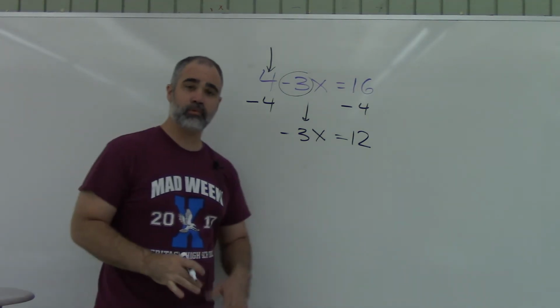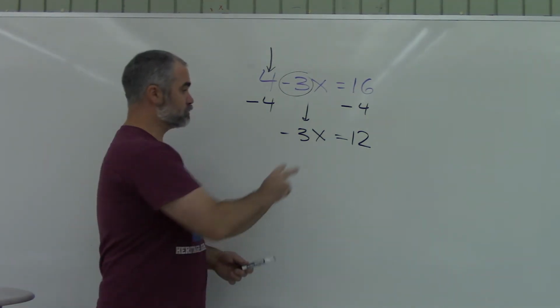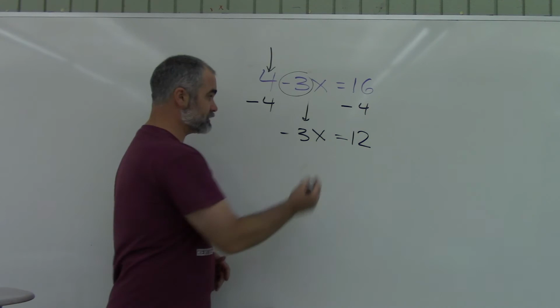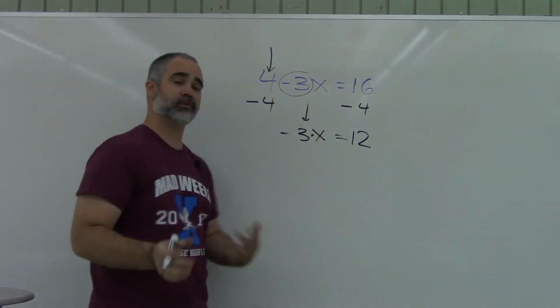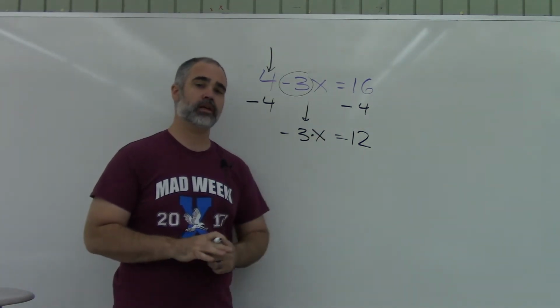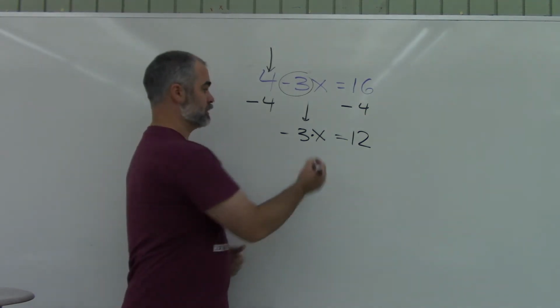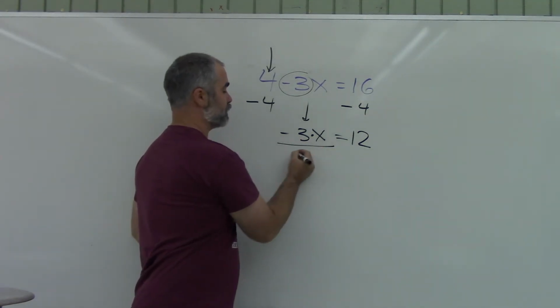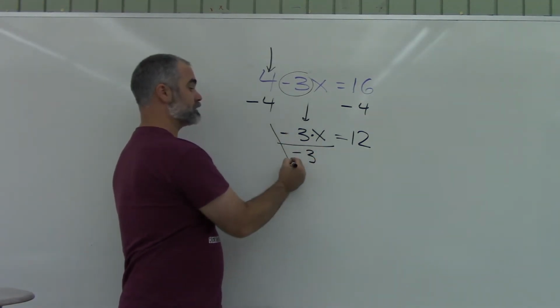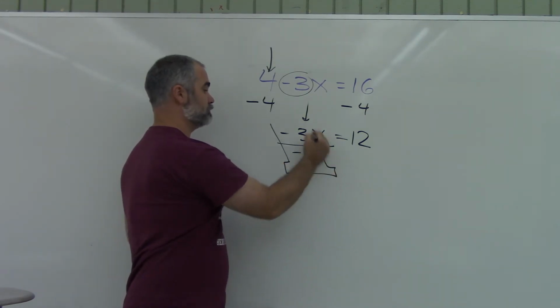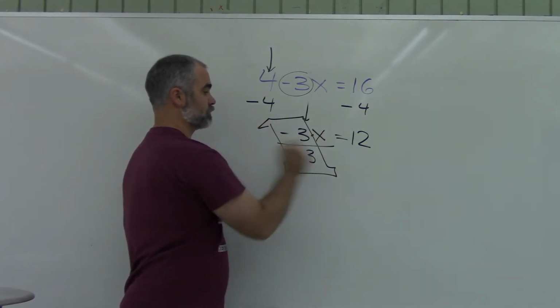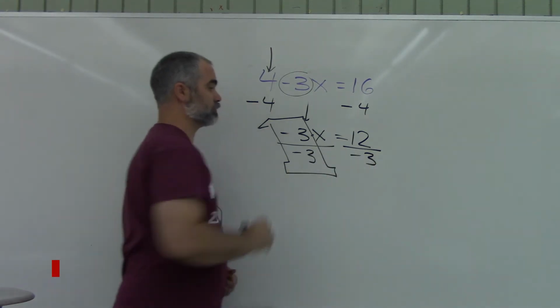The reason it's so important that we've got this negative here is because when I do this part of the problem, again, this is multiplication, but what I'm multiplying by is a negative 3, so the opposite would be to divide by a negative 3. That still equals a positive 1. I'm going to divide by negative 3 over here.